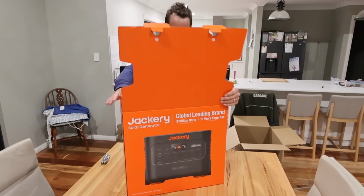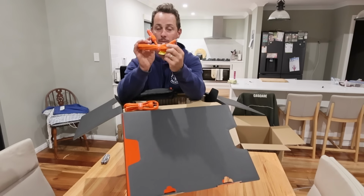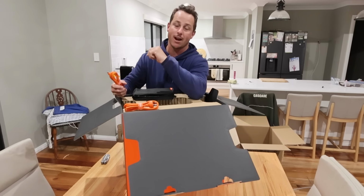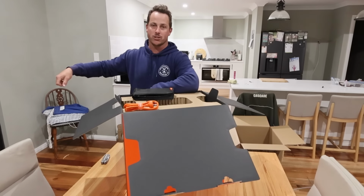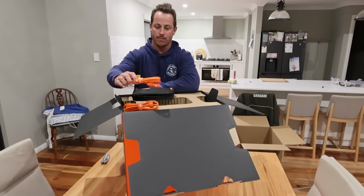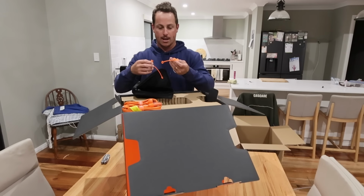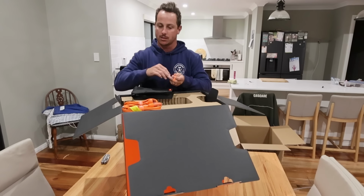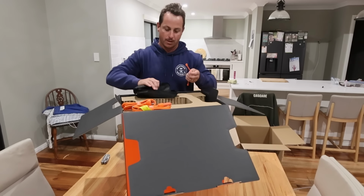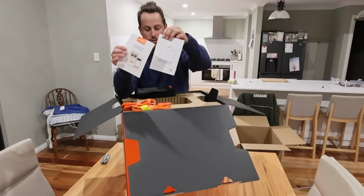Okay, so that's got our charging cable, that's the wall charging cable. It also has a charging cable so that you can charge this from your car. So if you're out camping, you're using it during the day, you're going to move your campsite, whatever, plug it in and then you'll have it fully charged by the time you get to the campsite. And then those look like adapters for that. Also inside you've got the instruction manual.